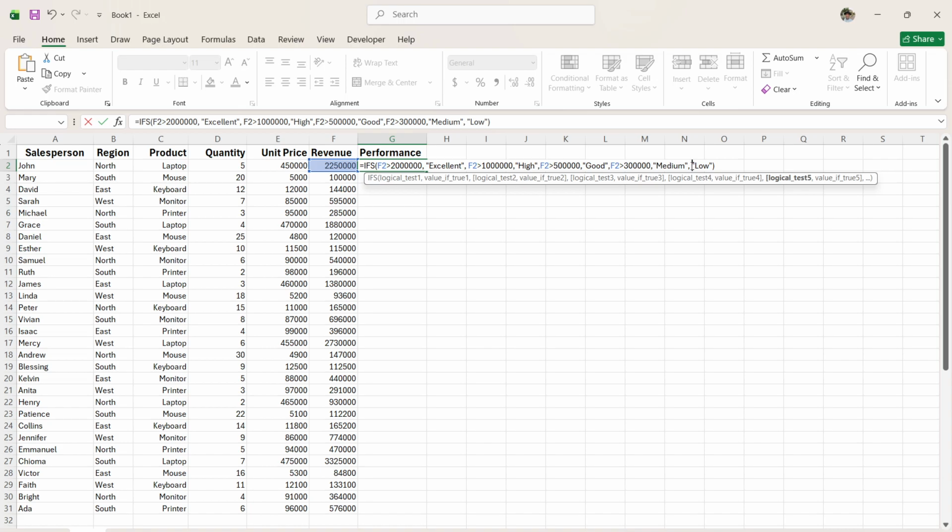So in order to enter more, let me try something. If F2 is greater than 100,000, that's when we say low. Else, it should be poor.